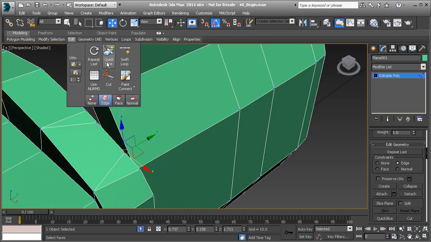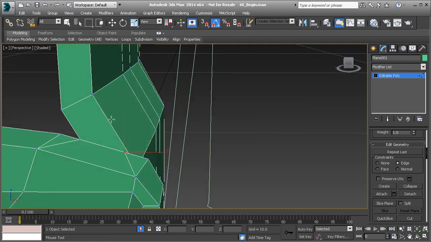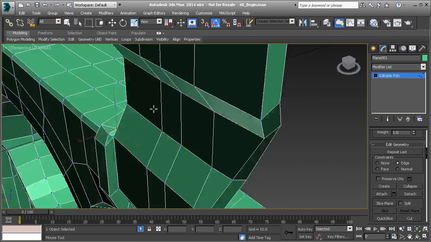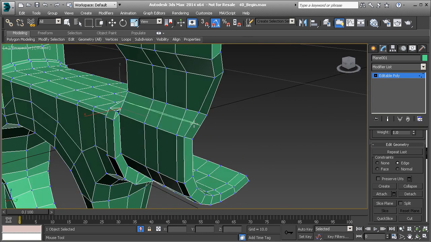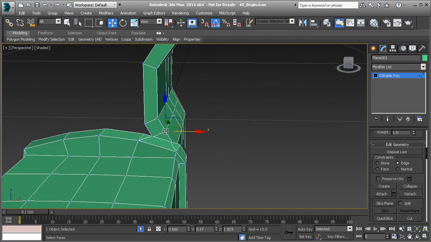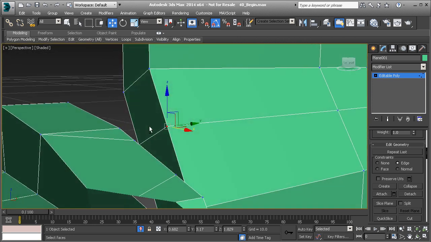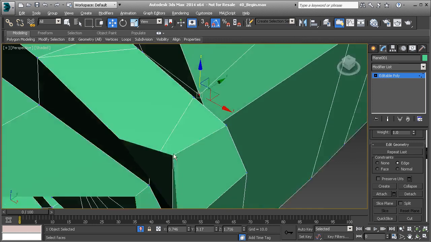So let's go to Edit, Swift Loop, and let's create an edge in here. It may take just a moment. You may have to move around a little bit, try to get that. But go ahead and just create an edge in there somewhere. It doesn't matter exactly where, because what we'll do is we'll just go to vertex mode, and I'm going to move those down with that edge constraint turned on and get those as close as possible.